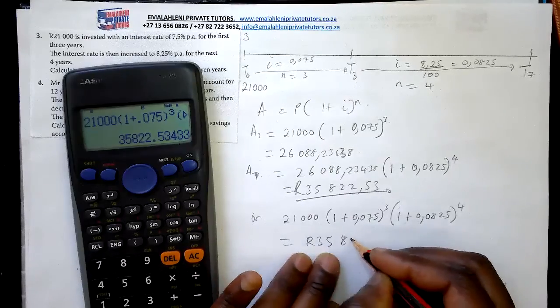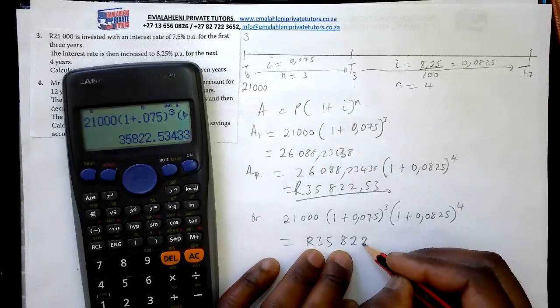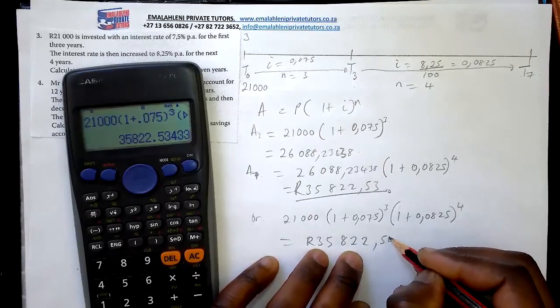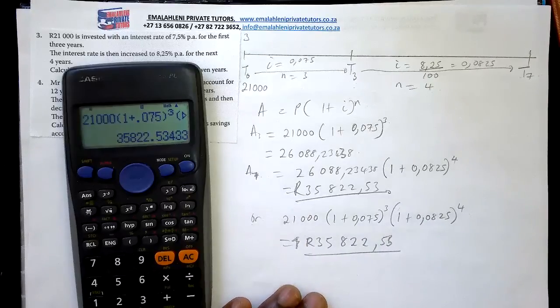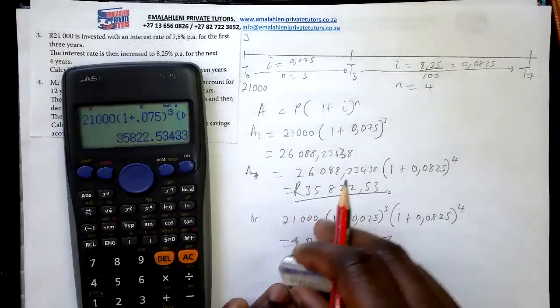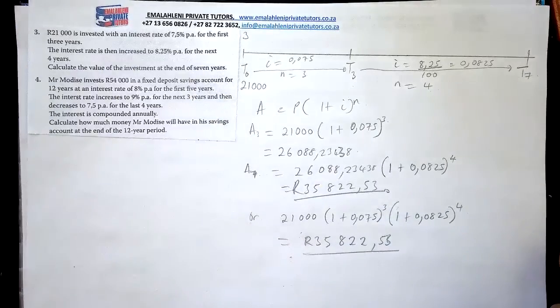If you don't want to write this comma that I wrote here, you can just put it at once, then you won't have any problem. So this is our final answer there. Just mustn't be dirty. Now, this is our final answer. Okay, now let's move on to the last question.